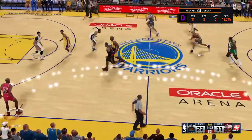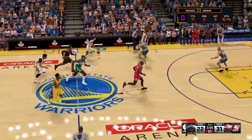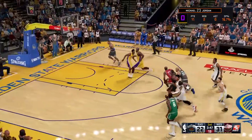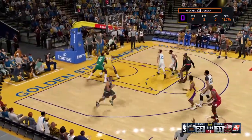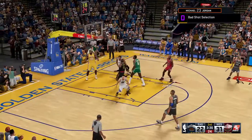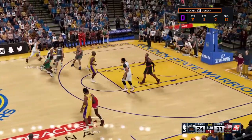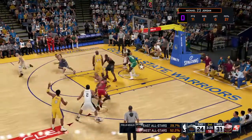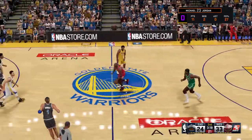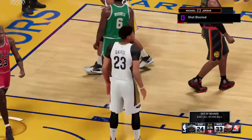Curry's shot is off. That's not the type of opportunity he fails to convert very often. And Davis sends it back. Pass to Bryant. And stolen by Russell. From deep, Jordan. But they recover it. They shoot again. Kept alive. Good on that shot, and with that, the West All-Stars lead is cut down now to just 7 on the bucket from Russell. The tenacity on the interior, just battling, bringing that effort and will for second chance points. He is one guy you do not stand in the way of when he decides to attack the rim. And for the ball out of bounds, Davis touched it last.